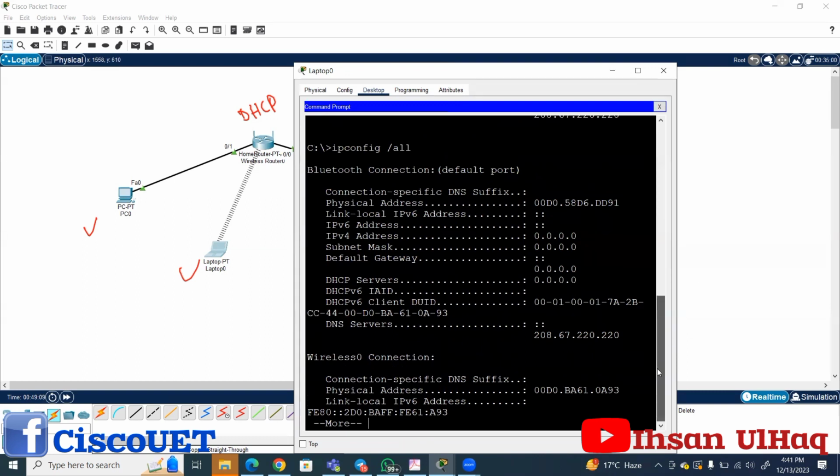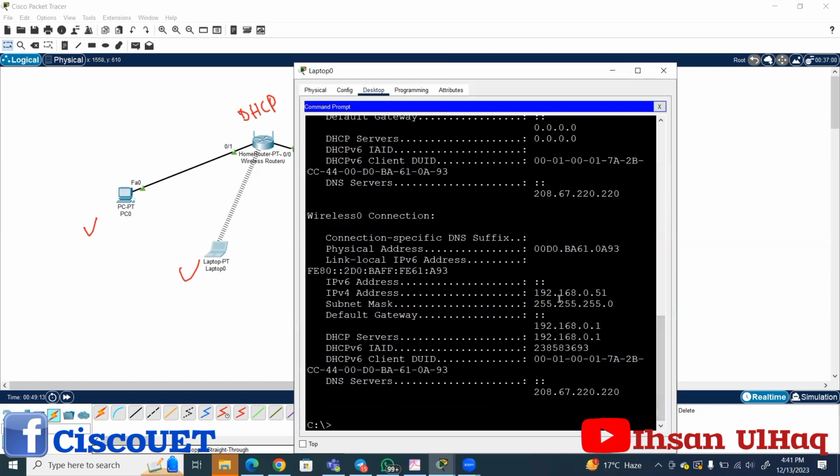Wireless is 192.168.0.51. You can see here the subnet mask 255.255.255.0. You can see here the gateway 192.168.0.1. You can see here the DHCP is 192.168.0.1, because this machine is acting as a gateway.